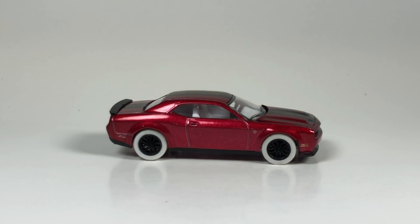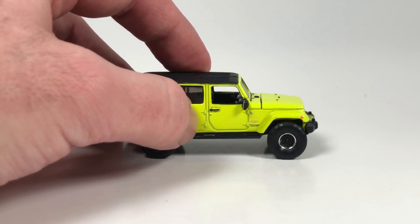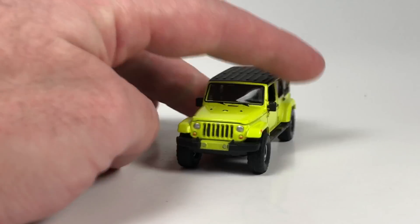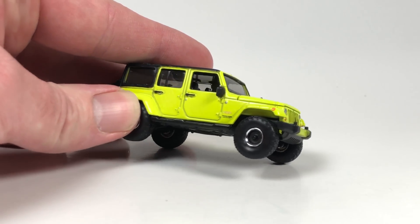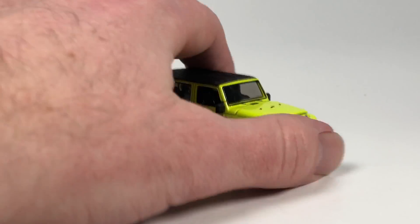Lastly, there's this Jeep that Andrew sent me — it's a yellow Jeep. I'm closely inspecting it now to see what's the deal. Oh, I can see it now — there's a weird film right here. It almost looks like super glue and it's got a texture to it, just right here on this door. The rest of it doesn't seem to have any issues, but right there on that door there's something weird going on. He said he tried to wipe it off and just can't. That's why he got a replacement model for this and gave this one to me.